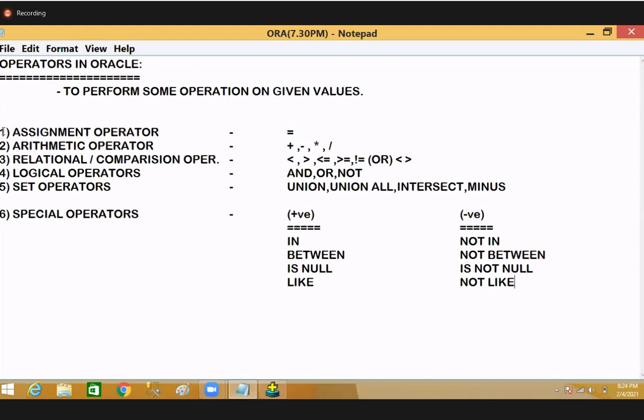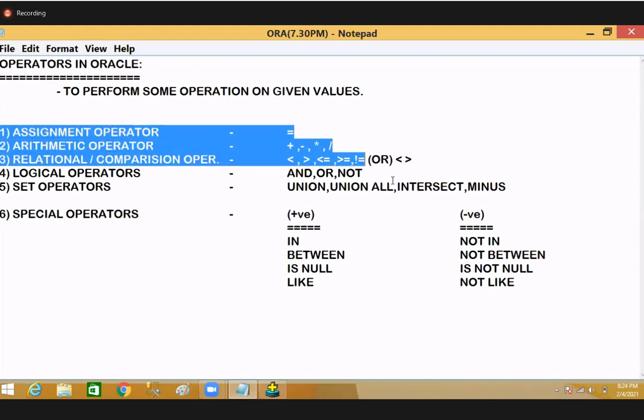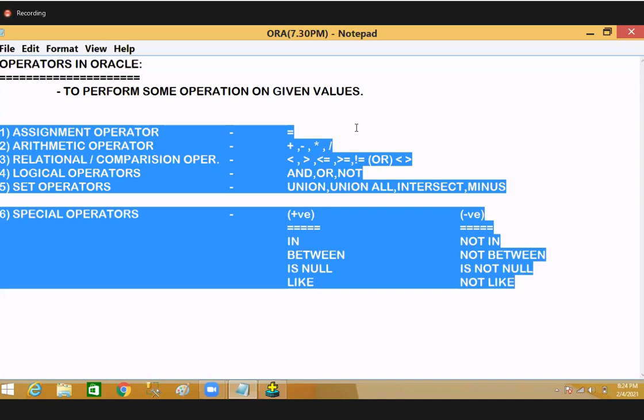These are general operators. We can use them in any query, in any concept.